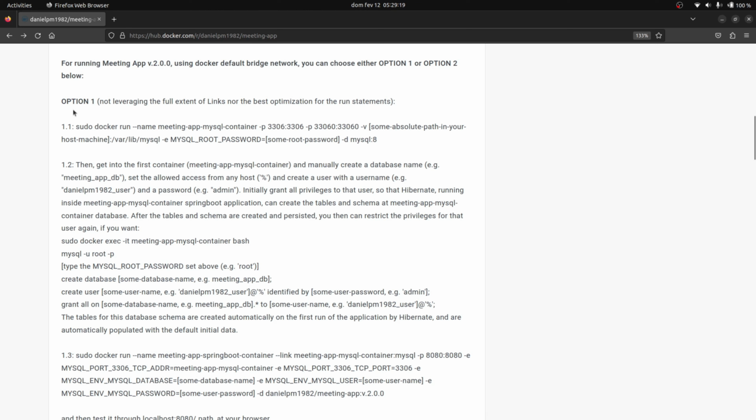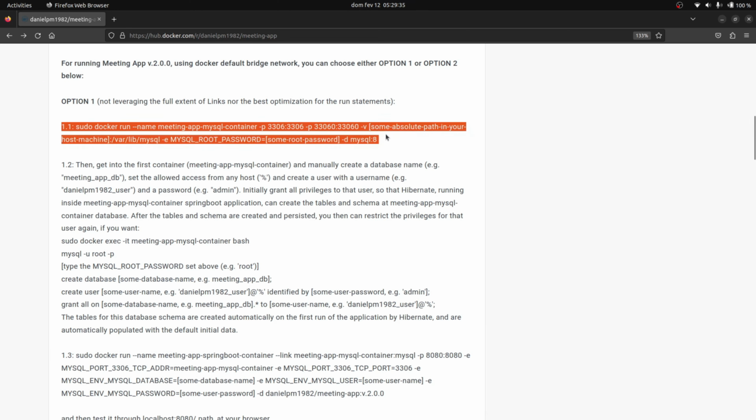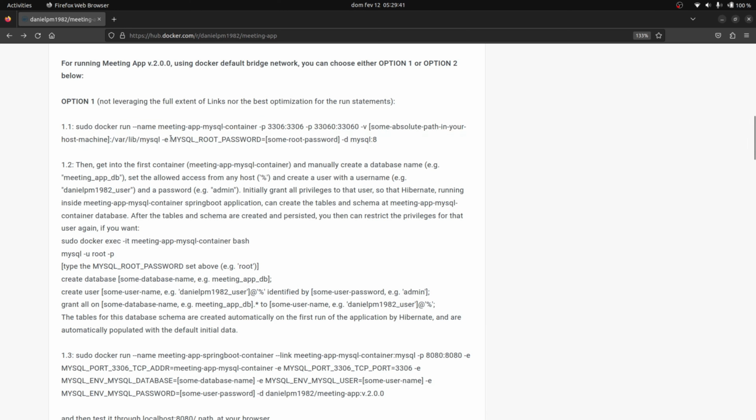So for this first option, which is not the optimized option for running this second version of the MediNap application, we start the container for the MySQL database using only this one environment variable, the root password variable. Observe that we are not passing the database name, nor the username or password.